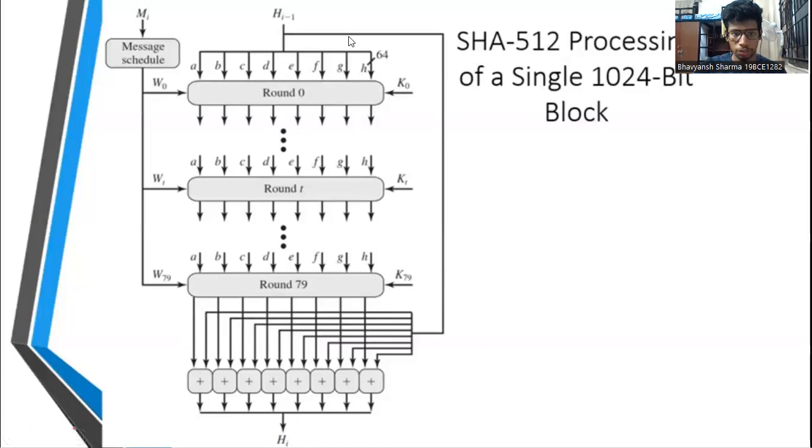So for each round up to round 79, we calculate with a constant value, and then in round 80 we take the output of round 79 and the eight buffers of the original hash, and then apply the modulo to get the final output.